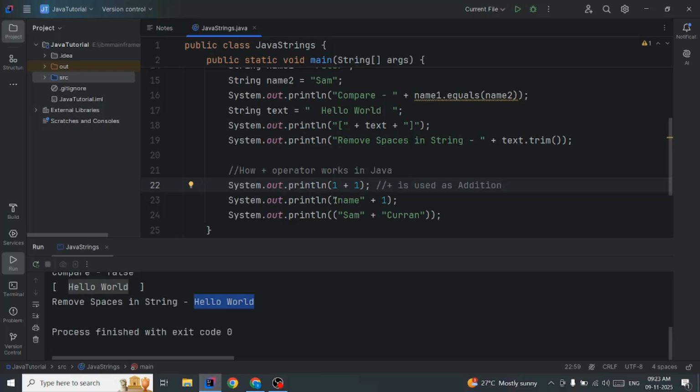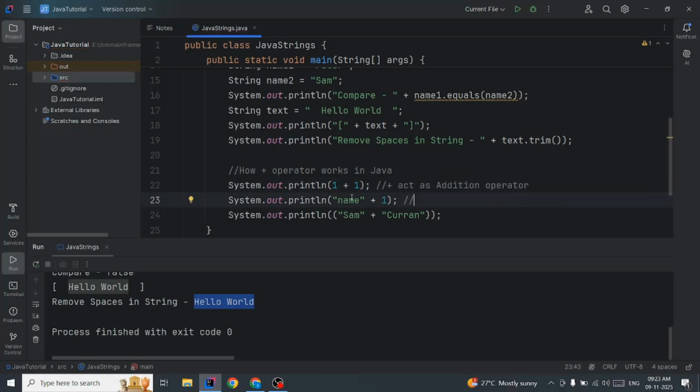But here one is a string and another one is a number or integer. So if we combine a string and an integer, we cannot add one number with another string.